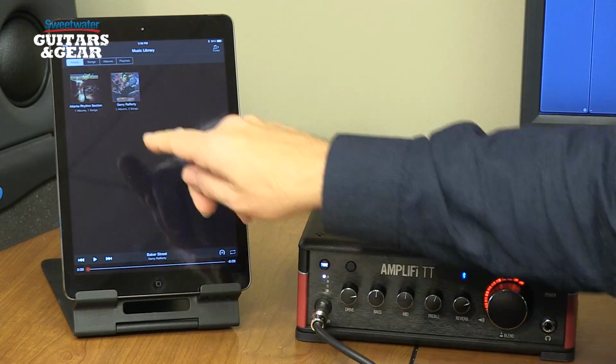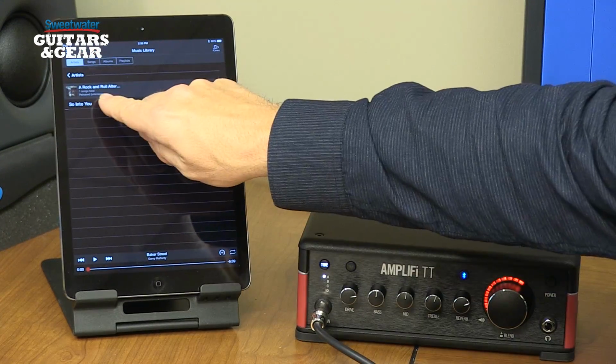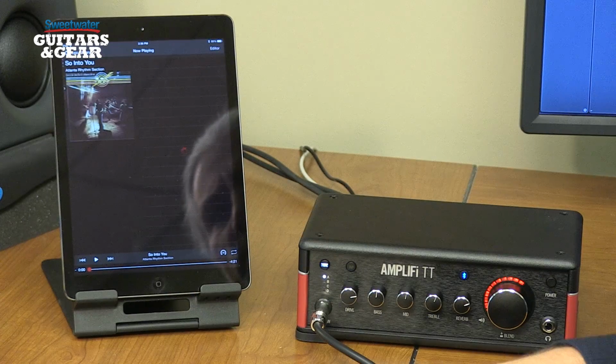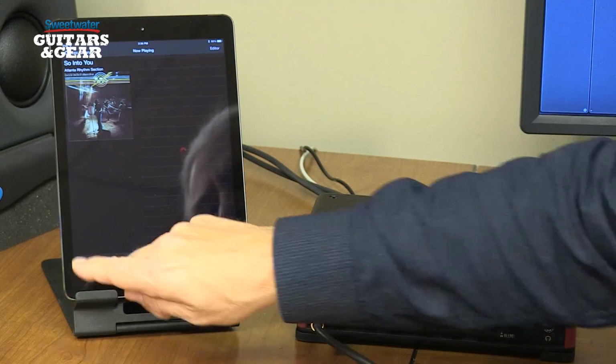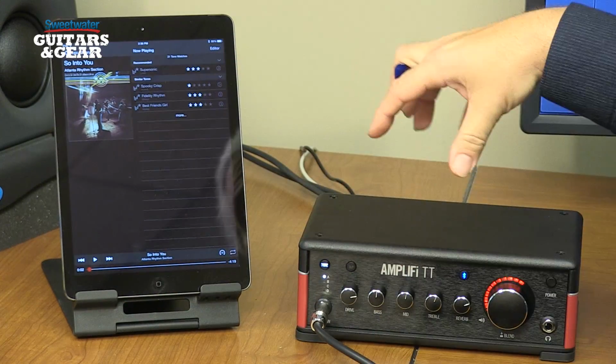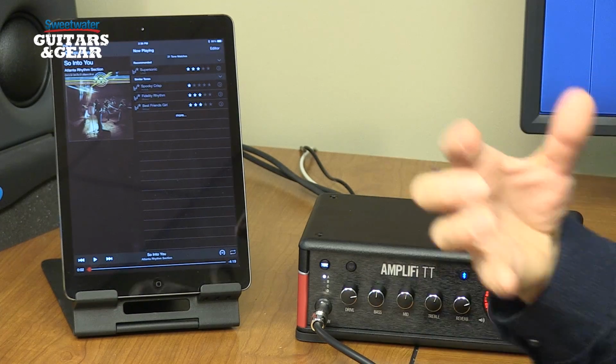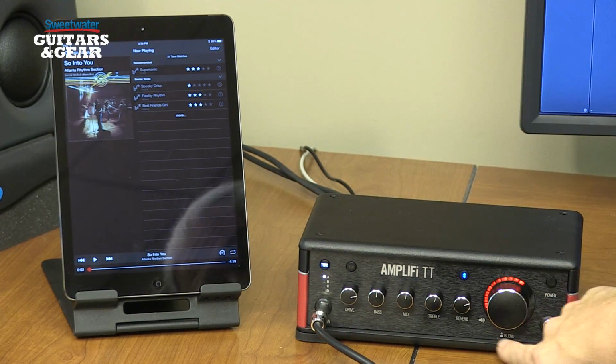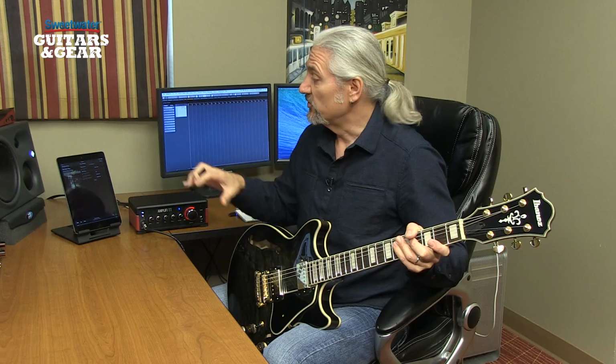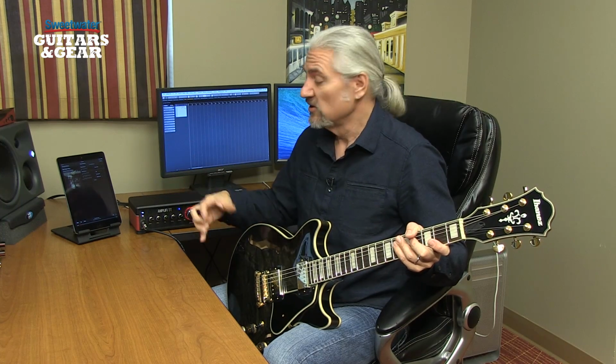So if we go back to our music playback, select our music library, we can call up a song, and you can immediately play that, and it plays out through your speakers. So this allows you to use this as a playback device. Whether you're on stage, you can play along, you have control over the blend using the large knob when you're doing that. You can use it as a practice device for learning songs, or just set it up to play music in your house.